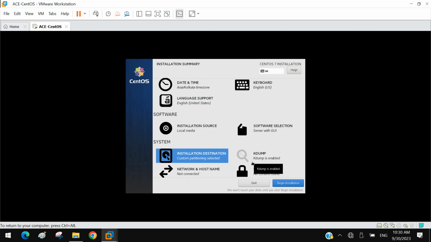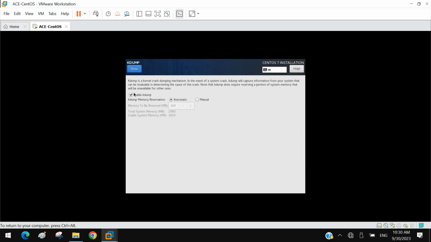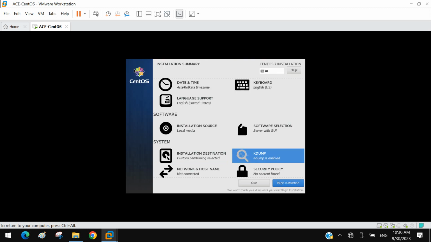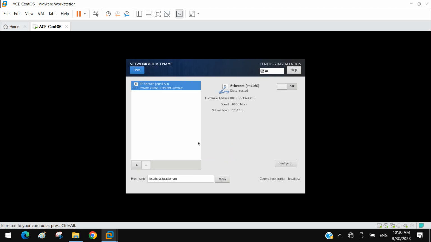Root, boot, home, swap, users. If you want, you can. Else you have to ignore it. But we have many things. And we have the option of kdump, which is going to be enabled by default. What is the purpose of it? The kdump is a kernel crash mechanism. Clear? So let it be the default. I'm not going to use anything, and let me set the network. So turn on your network Ethernet. Yes, I'm going to turn it on. Now this is the place where you are going to set the host name. What if you didn't set the host name? Yes, after installation also you can change the host name.